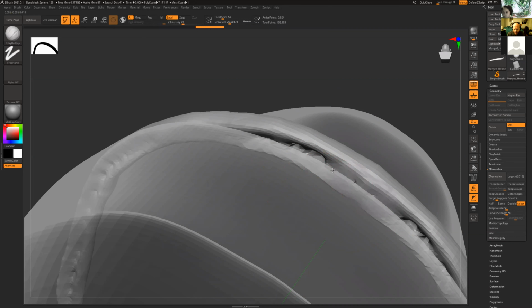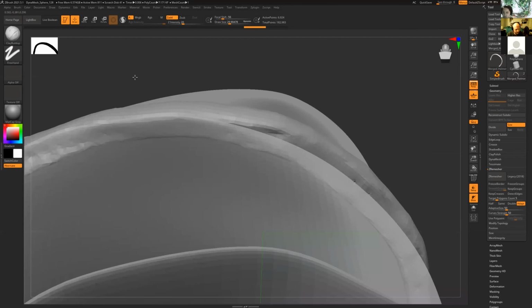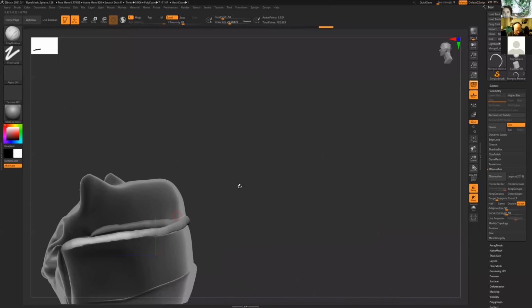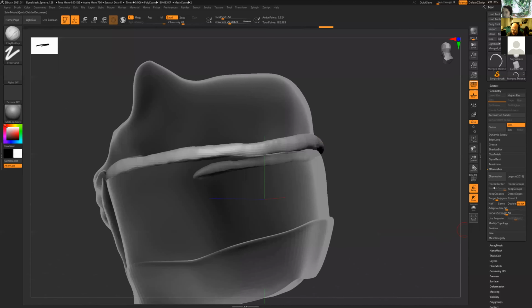Yeah, all right, so this looks like a remnant of a sort of DynaMesh operation. We want to make sure we have clean geo that is nice for ZBrush to work with. So I'm going through and kind of cleaning up this bottom rim. And I'm going to ZRemesh half.